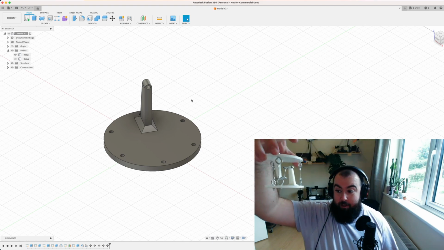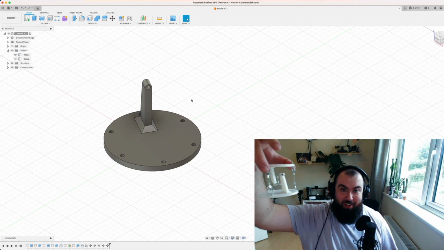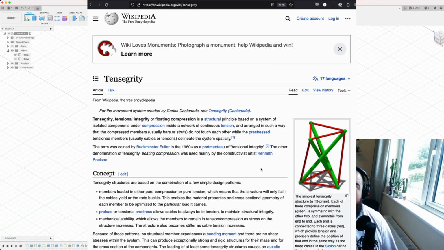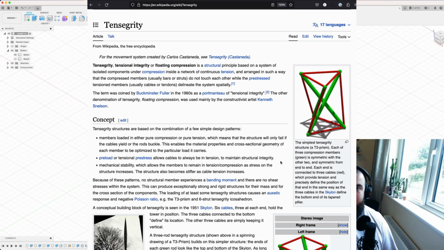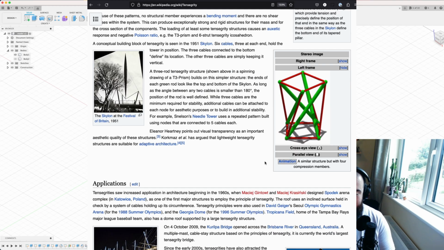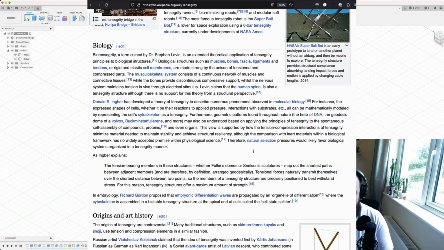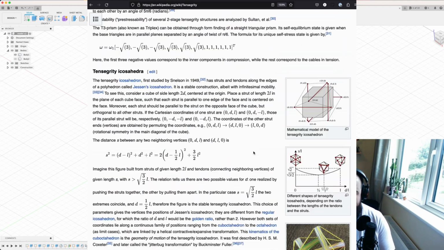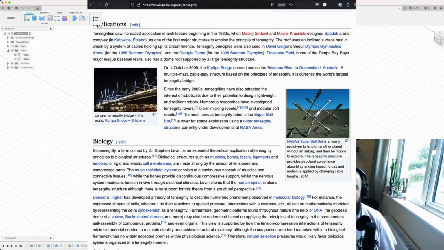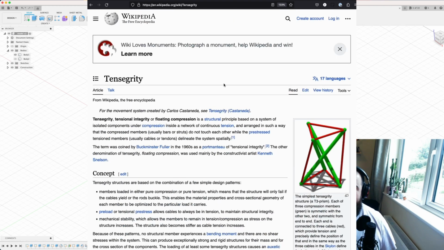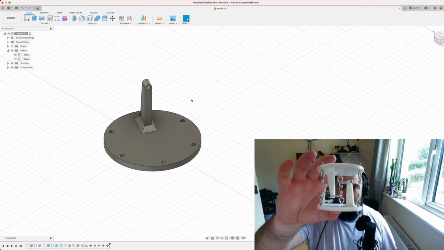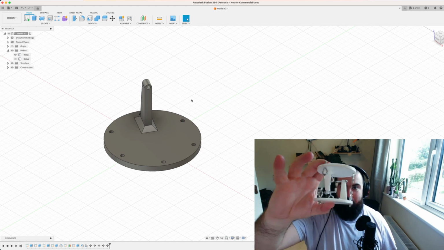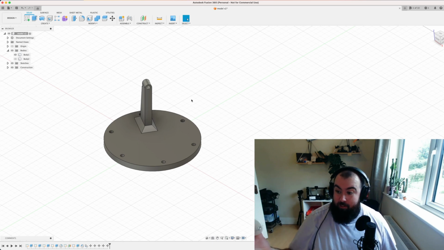I should say a Tensegrity structure is basically a self-supporting structure that is entirely held together by the tension in the wires that it's made up of. These wires are flexible. They can't hold anything in compression. But when you have tension in the whole thing, it holds itself together. So there's a hanging sort of tension, and then there's support tension in these side wires, and that holds the whole thing together, which is pretty cool.